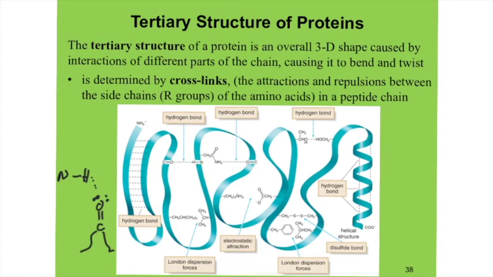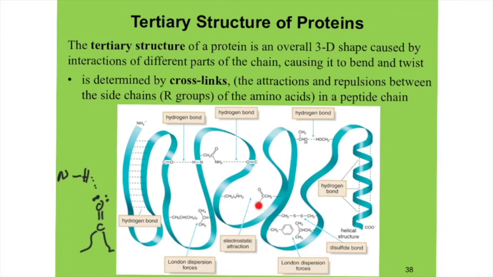Again, the lone pair of electrons are attracted to the hydrogen that's attached to a very electronegative atom, such as nitrogen. Okay, here we have London dispersion forces, or what we can call hydrophobic interactions. Those are nonpolar interactions. London dispersion forces occur between nonpolar molecules. So this is valine that's interacting with leucine. Okay, so both those amino acids are nonpolar, and so you'll have London dispersion interactions between those two amino acids. Here we have hydrogen bonding between the hydrogen on the nitrogen of asparagine and the lone pair of electrons on the oxygen of a nearby carbonyl group.